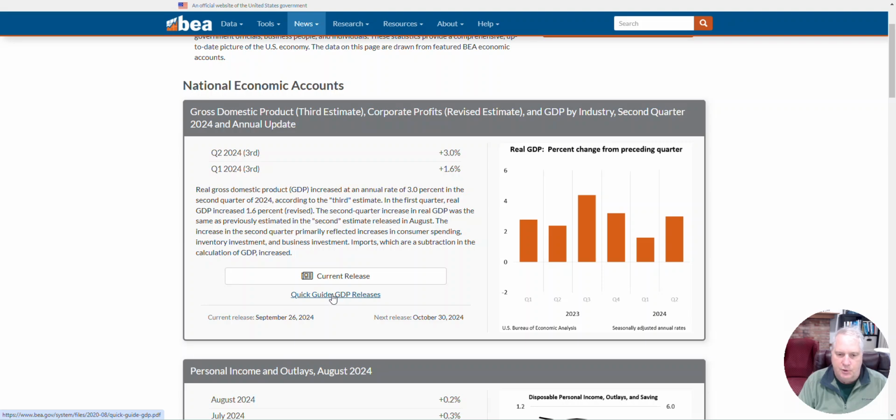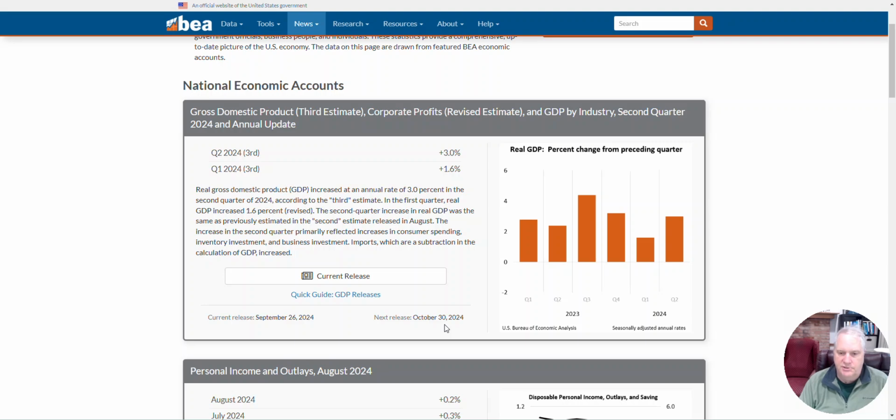The next release is on October 30, which is just 6 days from when I'm recording this, and we'll get the third quarter of 2024. One of the problems with GDP is it takes a while for it to accumulate and to come out, and then it goes through revisions as the data is fine-tuned and so forth. So it's not the only thing that we look at, and actually by the time we take a look at it, it may be too late if we're trying to decide whether there's been a change in the economy of any significant magnitude or what have you.